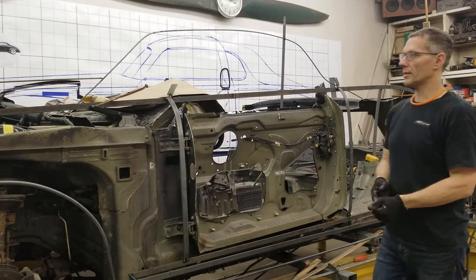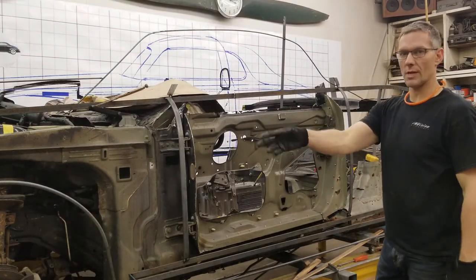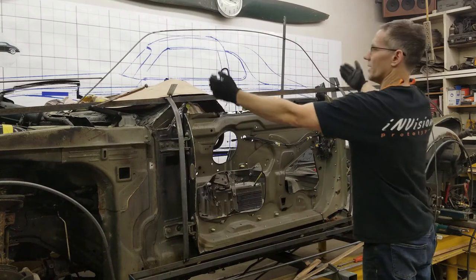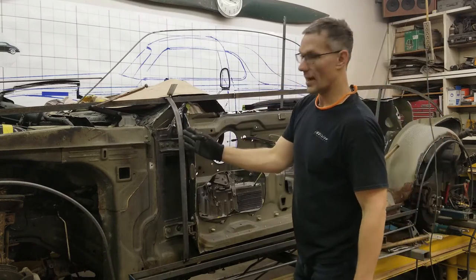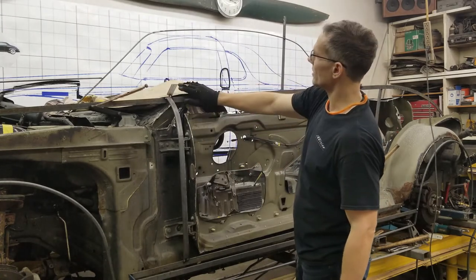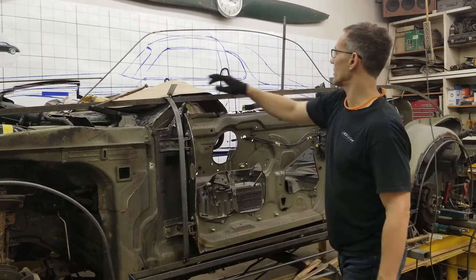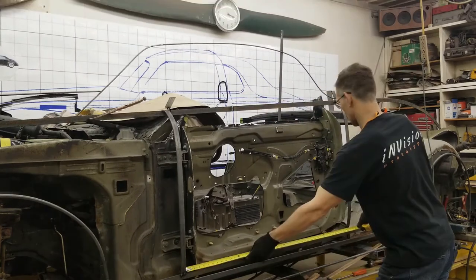So bit by bit, we're working our way upwards. We established the rockers. We established wheel arches. Now the door cut lines, shoulder line, and now we're working into the window area. So this is the back edge of the front fender. And as for the drawing, this is going to extend up and around into the window, come back in the quarter window, and we'll have a line across here, basically representing the top of the door.